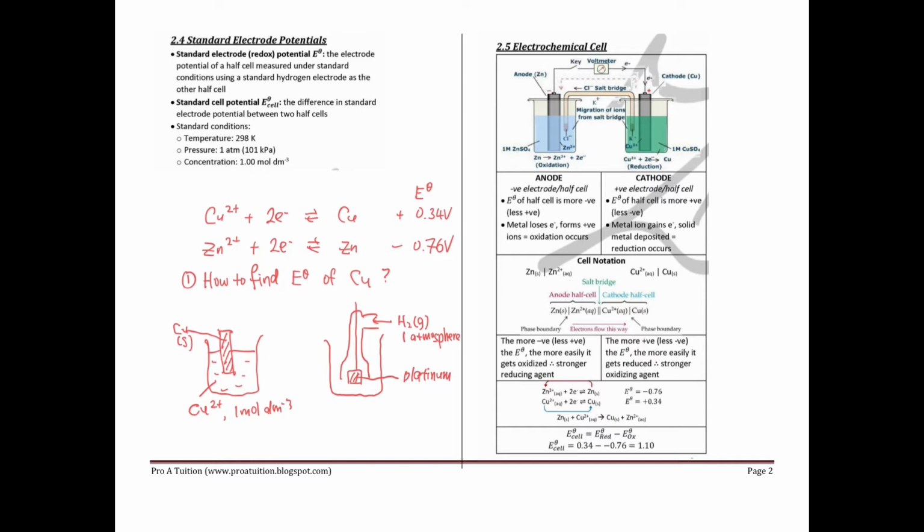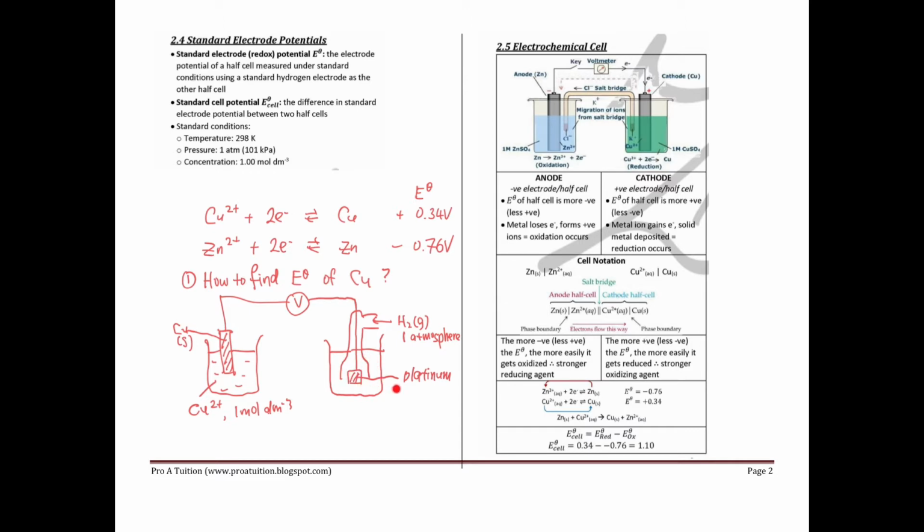From this 2.4 onwards, we are starting our discussion about the Voltaic cell. No more electrolytic, so before 2.3 is electrolytic. From 2.4 onward is the Voltaic cell or electrochemical cell, where we don't use a battery anymore. We use a voltmeter. It's something similar to this. We connect the two half cells by using a voltmeter. The right hand side is the standard hydrogen electrode.